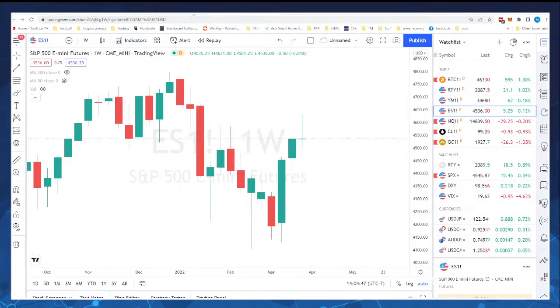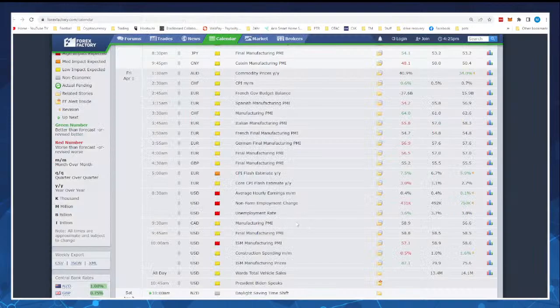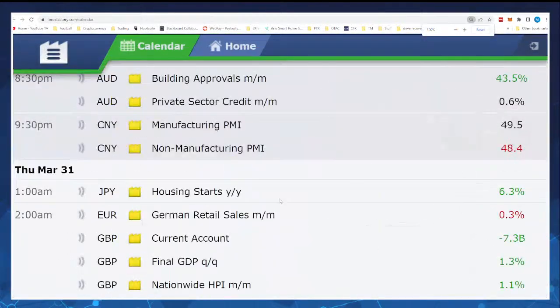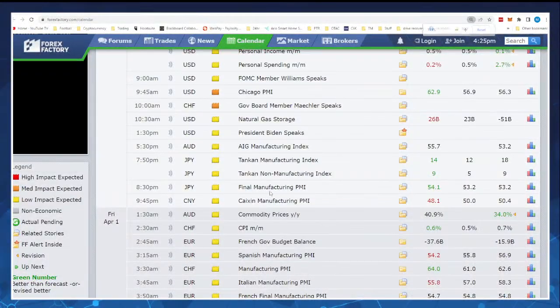Well, first off, let me run through some of those numbers here, and I'm just going to go to Forex Factory. We can use a bunch of different sites to see this, but this is going to make it easy for me to show you all the charts real quick, just to put it into perspective. And again, I'm not here to say, oh my God, this is stagflation, or hey, everything's rosy. It's just, let's look at the numbers, right? The facts are what they are.